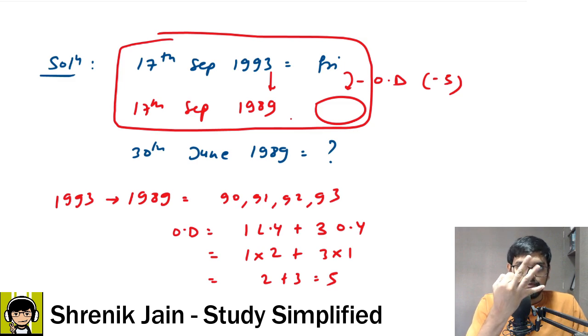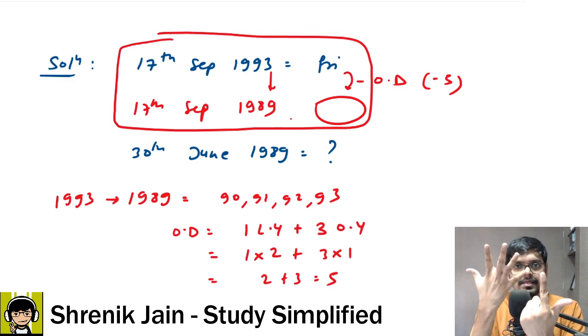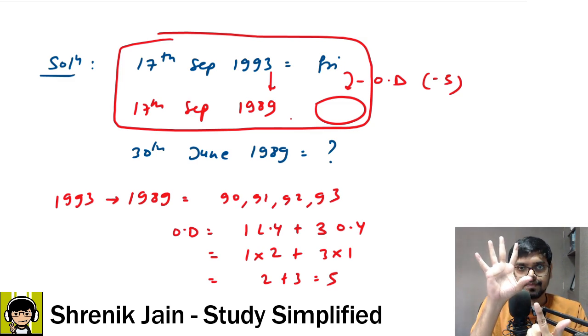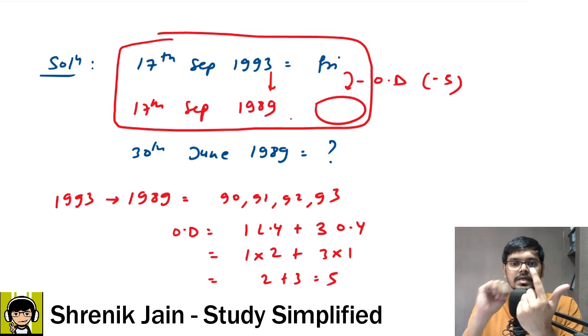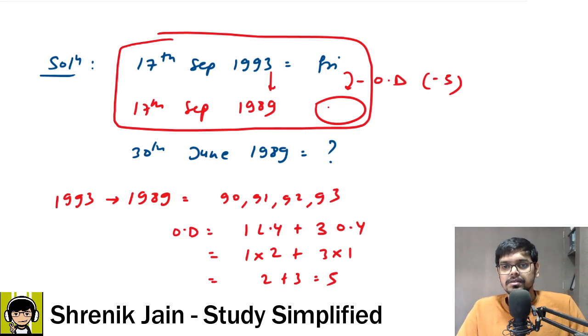Monday, Tuesday, Wednesday, Thursday, Friday, Saturday, Sunday. We're at Friday, so go five backward: Friday is gone, then Thursday, Wednesday, Tuesday, Monday - who is left? Sunday. This means this day is a Sunday.